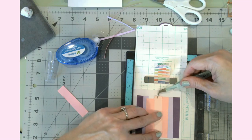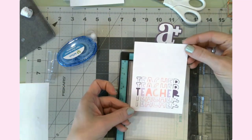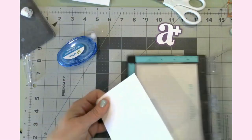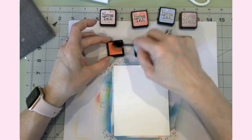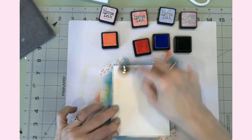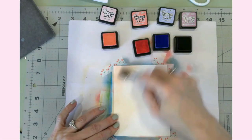If any of you are army mamas or any kind of military mama, know that sister, I am in your corner — I love my boy but he is definitely a jokester! Okay, now it looks like we need a little bit of purple and a little bit of pink for this card. Let's get out some ink blending tools — this one is Spun Sugar, a very light pink.